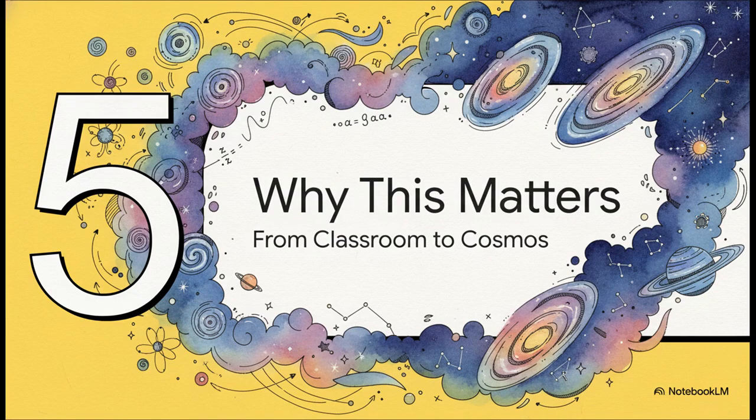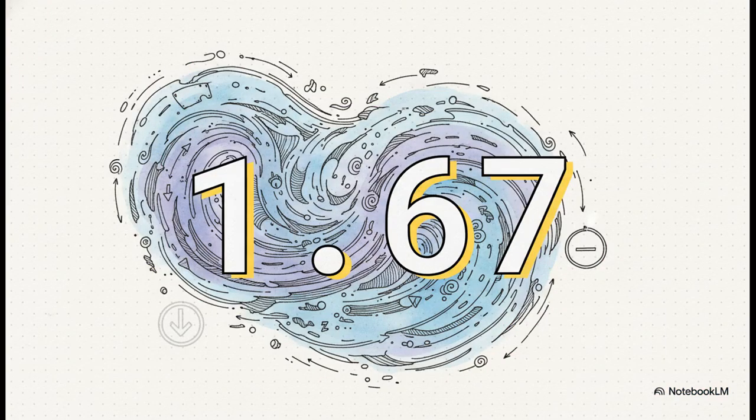So you might be sitting there thinking, okay, this is a cool little math trick, but where am I ever going to use this? Well, it turns out this simple idea is absolutely essential for describing, well, pretty much the entire universe, from the tiniest atoms to the biggest galaxies. Take a look at this number, 1.67. By itself, it's just a number. But when we combine it with a negative exponent, it becomes something kind of profound.